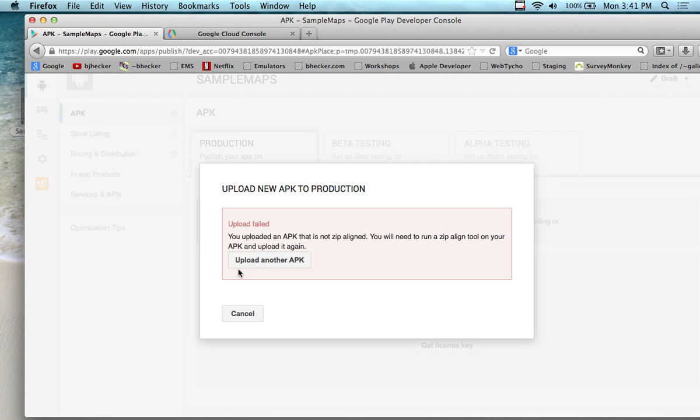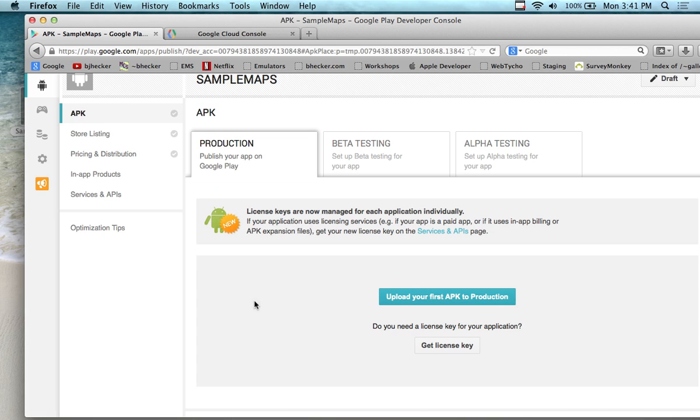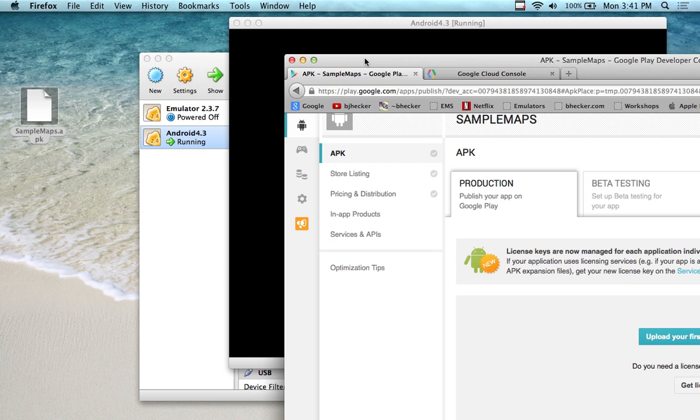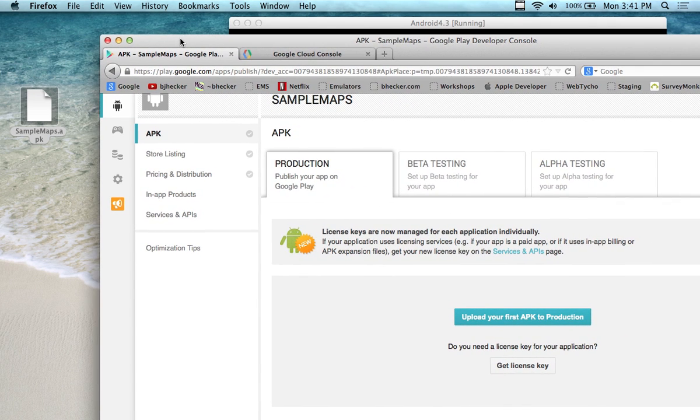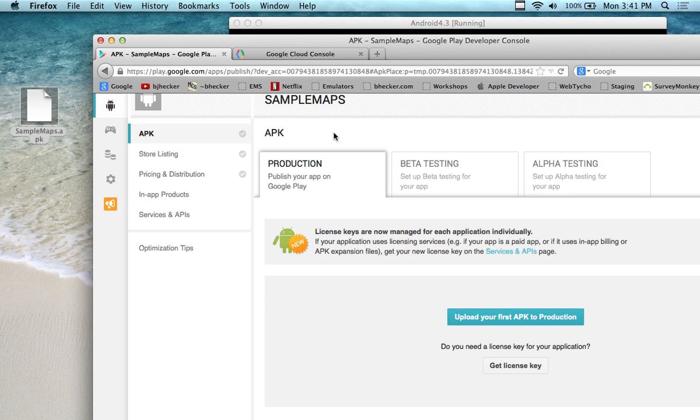It's going to tell me that it failed because you uploaded an APK that is not zip aligned. You'll need to run the zipalign tool on your APK and upload it again. So that's an interesting message. There's definitely something wrong with that APK file. So maybe that's why it wasn't working. It could be that the APK file is not in a good format.